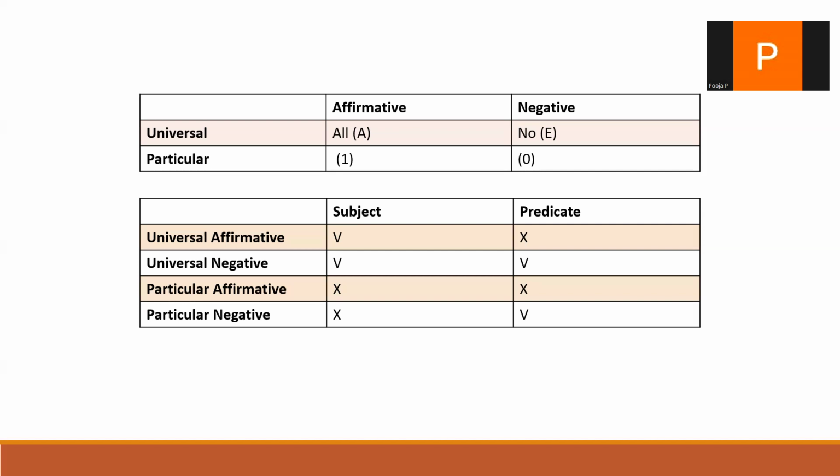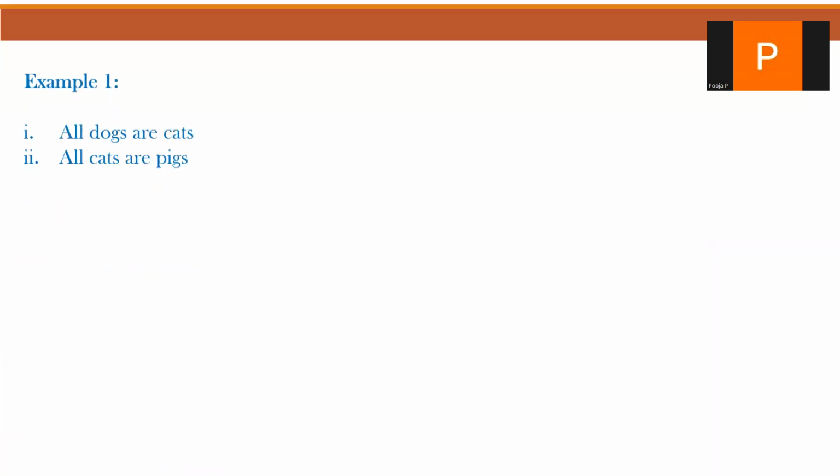Is this clear with you all? This table you have to keep in mind. Based on these, we will be deciding on the questions, on the conclusions. So this is clear? Okay. Then we'll move on to an example and let's see how we'll have to deal with the example.